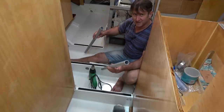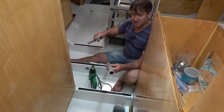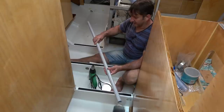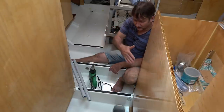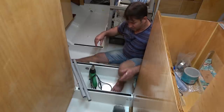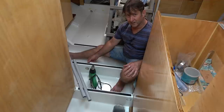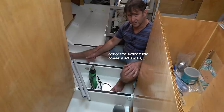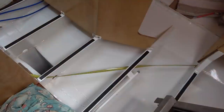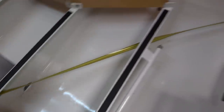That doesn't mean to say it's going to be easy. It'll still be a bit of mucking around, but at least it's not one full length, and I'll just join it there like that. Now the other thing is they're not in a straight line, those holes, for good reasons. One is I'm trying to avoid the bilge here at this end. I'm trying to avoid the through hole fitting at this end where that has to be screwed on and the handle operated after. So it was a bit of a compromise to get this to work, but I hope that it'll work okay.